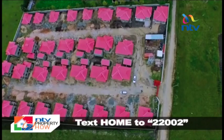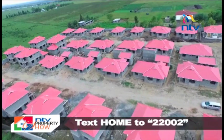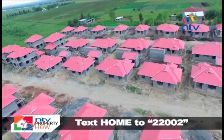So right now we have over 50% of it sold out, but the uptake is still there. Kenyans are really bought into it. Investors are coming each and every day to buy into this future of home ownership. What are your final words, even as we look at home investments and try to tell people that, yes, you can still come in? So if you're at home and you're wondering, okay, I think this makes sense and I want to be part of this, how do I get to you?